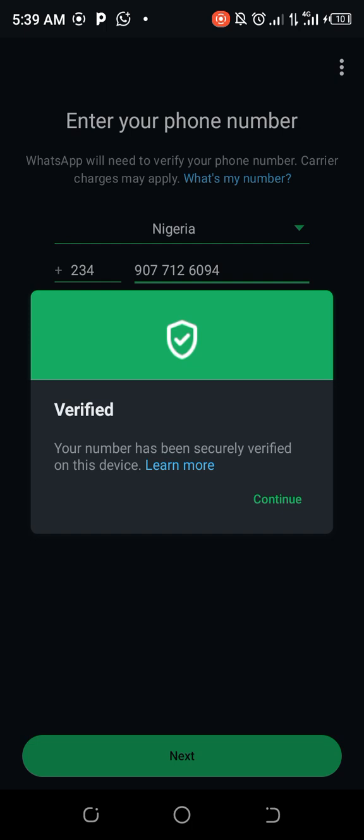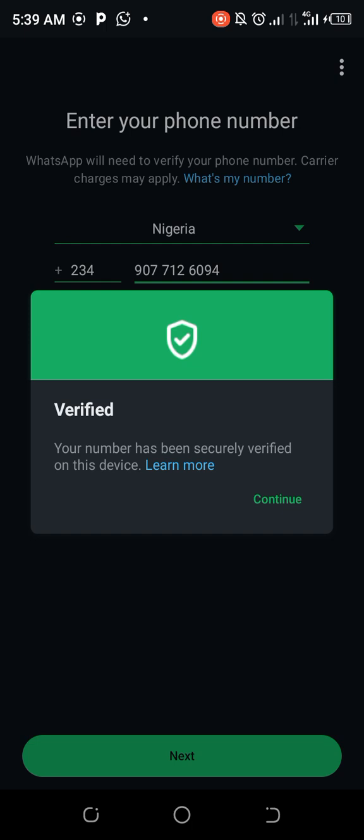It will ask you to input the code. They are going to send a code to that number on your phone. So you go there, copy that code and come and paste it here for them to verify it. So if you are not getting the code, you can use other options. You are going to see other options there that will say phone call. Yes, so that is the best option I prefer.